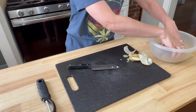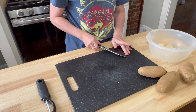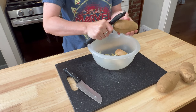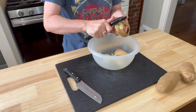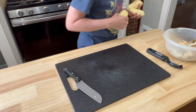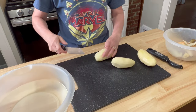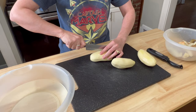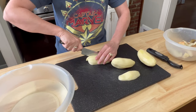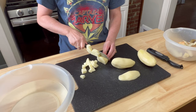Now we're going to move on to potatoes. I don't always add potatoes to the breakfast strata, but when I do — I'm not particularly a fan of potato skins, but if you are, go ahead and leave the skin on. Here I'm removing the skin, and since I did not pre-wash before peeling, I'm going to rinse them under cold water. Then I have a bowl of cold water that I like to place my potato chunks in so the starches in the potato don't make the pieces oxidize. This will also help remove some of the starches, as we are going to be cooking these in the same skillet that we cooked the sausage in.